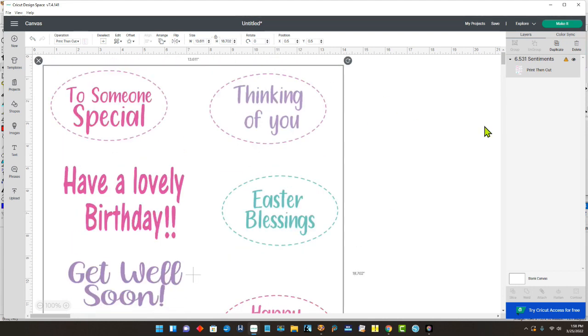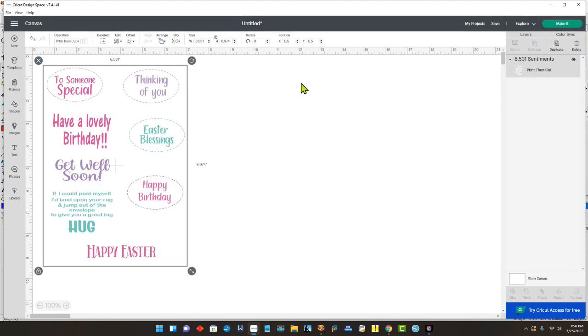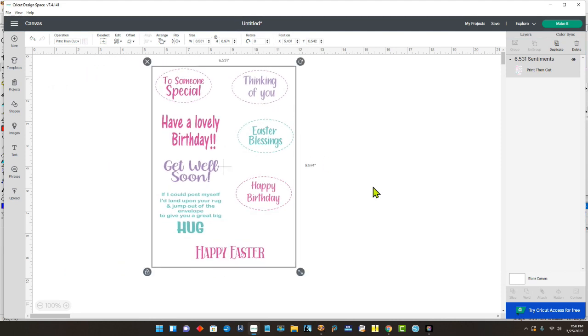And you get all of these sentiments, but before you mess with them, what do you have to do? Oh, you've got to change the width. Lock is locked. Change the width, the W width, to 6.531, and hit enter. Okay, there are these. Now on my card, I was just thinking I might just use the "to someone special and have a lovely birthday."